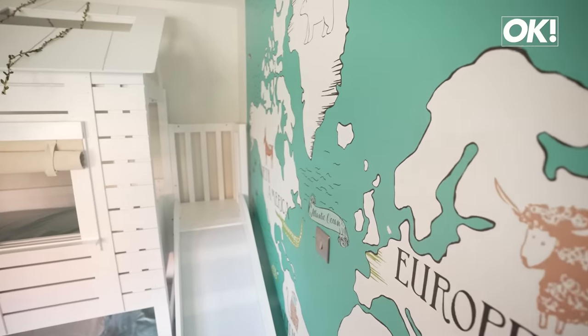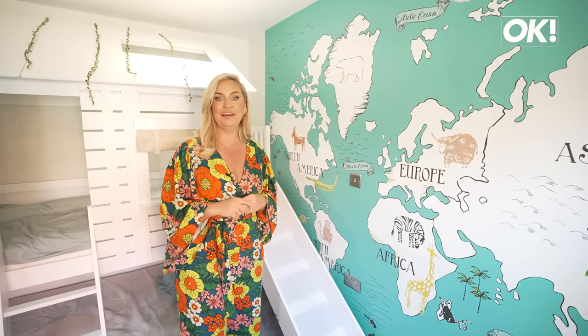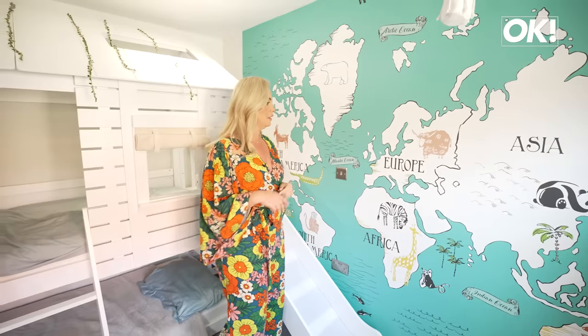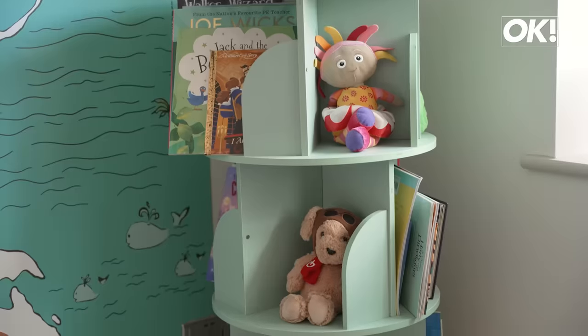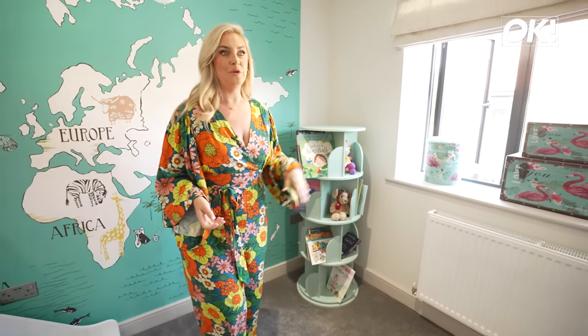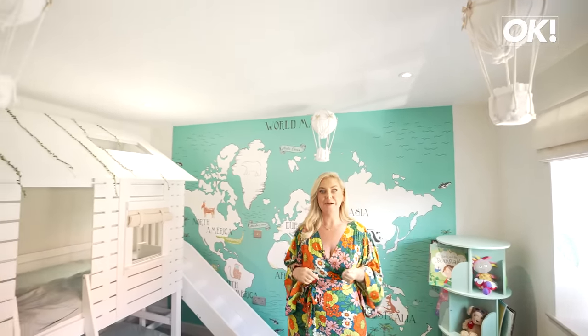So I took him to Mexico, and he got in a tizz the other day and packed his bags saying he was going to move out and move to Mexico! He's been to Mexico, Lapland, Greece, Cyprus, Turkey — he's a very lucky little boy. And I like to pinpoint where they all are on the map. We are keen readers in this house, so he's got a lovely bookshelf and big storage. And then obviously the hot air balloons — if anybody knows about Bristol, we are famous for our hot air balloons, so I wanted him to have his own to remind him where he's from.